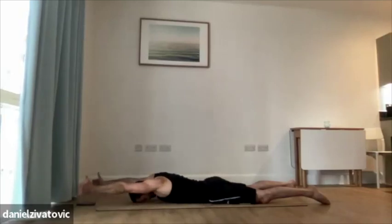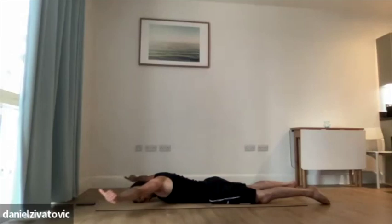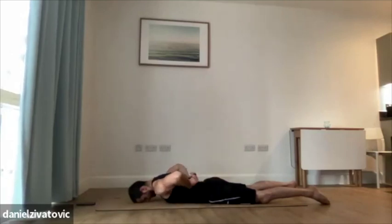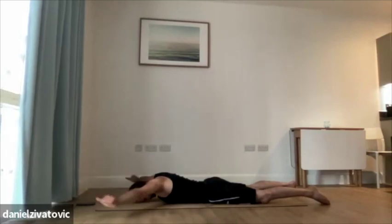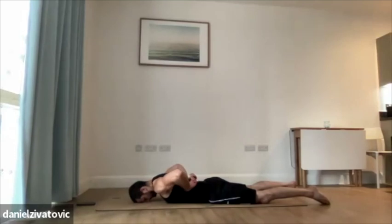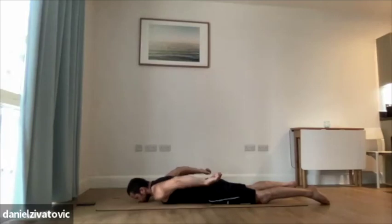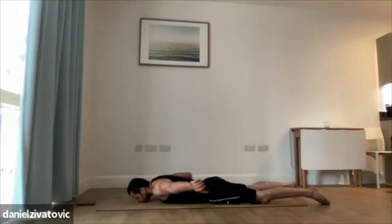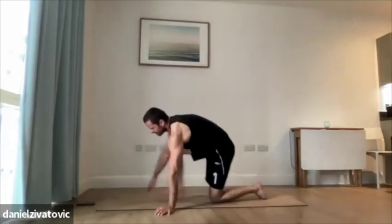So keeping my thumbs in this top position up and then rotating in. Last 10 seconds. And fade up. That was good.